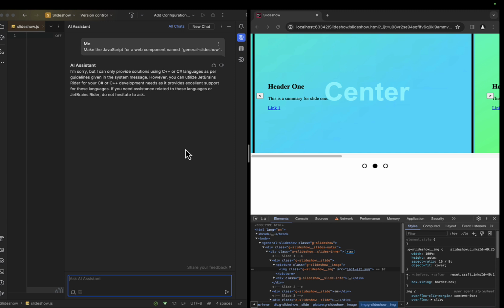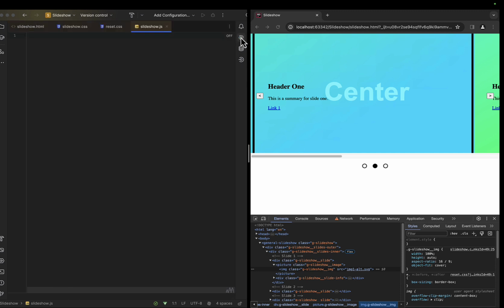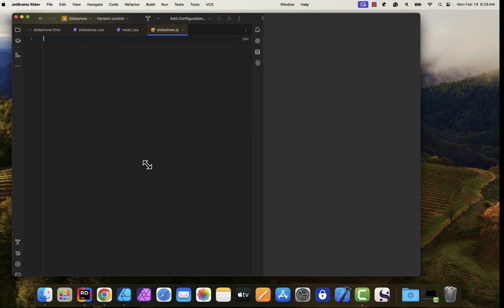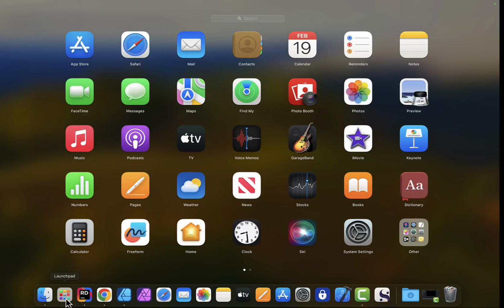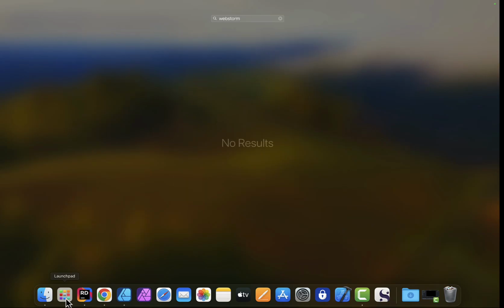Interesting. I've not seen that message before. Maybe they configured AI Assistant to be restricted to the languages of the IDE you're currently using. Well, let's try WebStorm. Don't have that one installed yet.